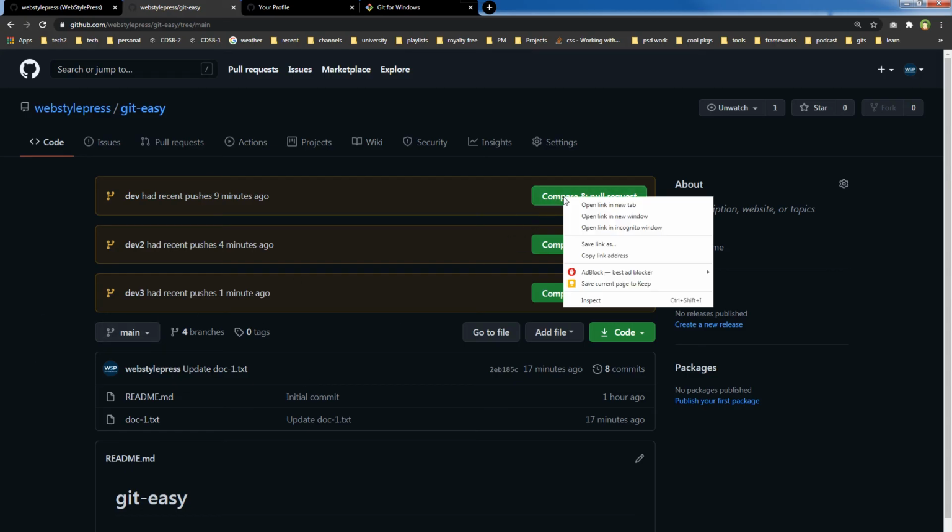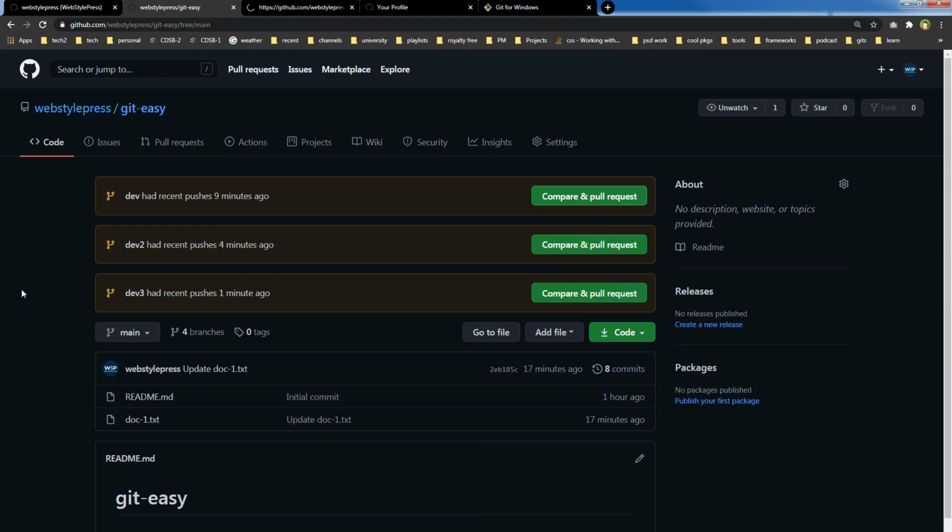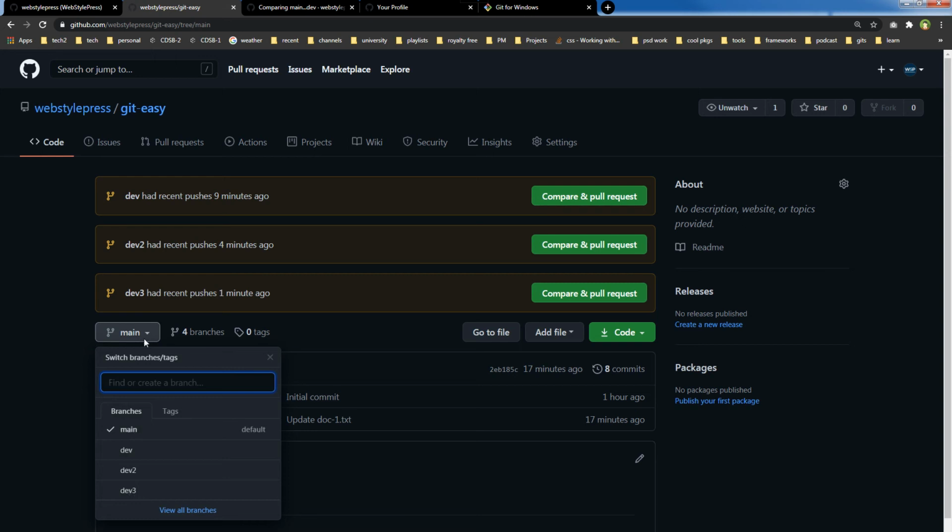And we can also compare and create a pull request for the main branch. Basically you create the branches, different developers can work in different branches, and then from those branches we can create pull requests for the main branch. Final changes are merged into the main branch, right?